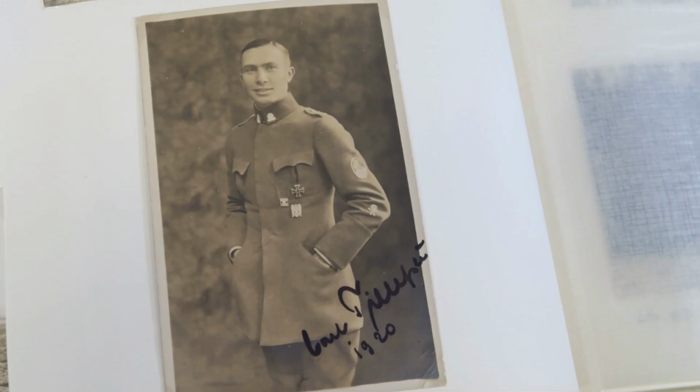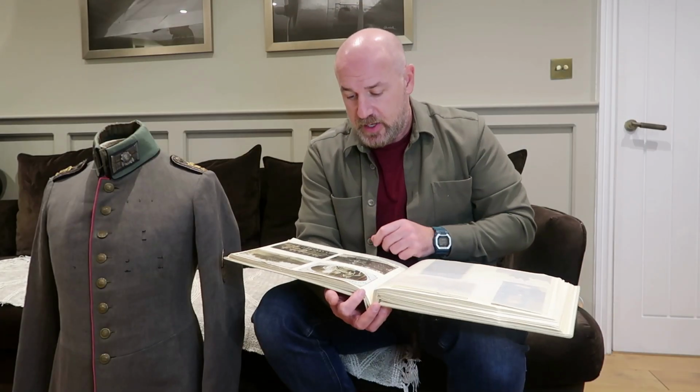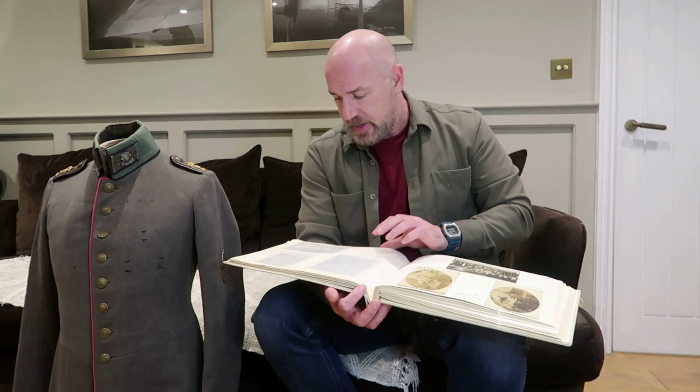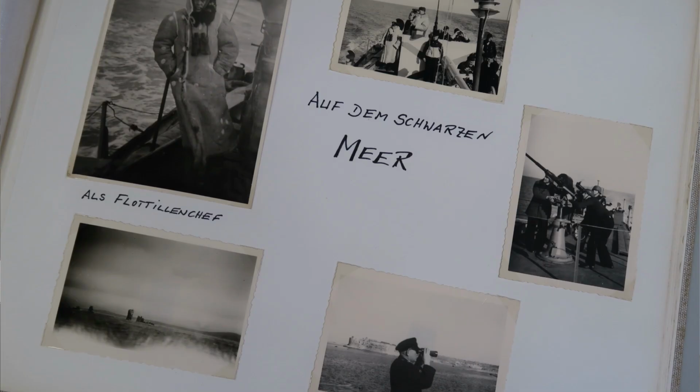And in many of these photographs you see on the sleeve of the tunic the very rare Freikorps insignia, being the Viking ship sailing. It's really an elaborate piece of insignia, and you see the men in these photos adorning that insignia on their left sleeve. And then as the album goes on, all of a sudden you see a lovely photograph of a man wearing a Third Reich Kriegsmarine uniform. He's got the hat on, uniform. The photographs again at sea, but these ships are World War II ships.